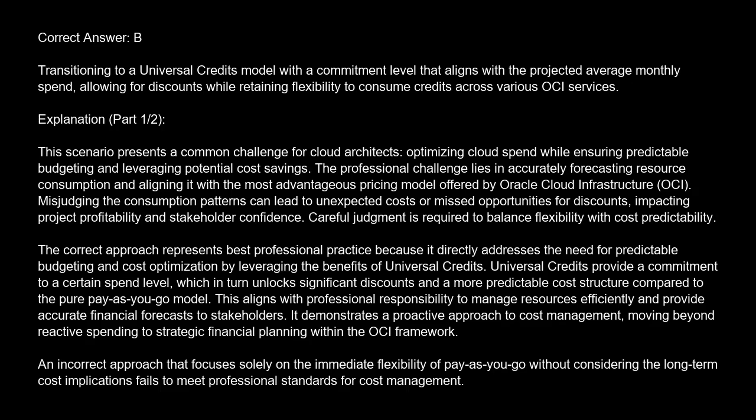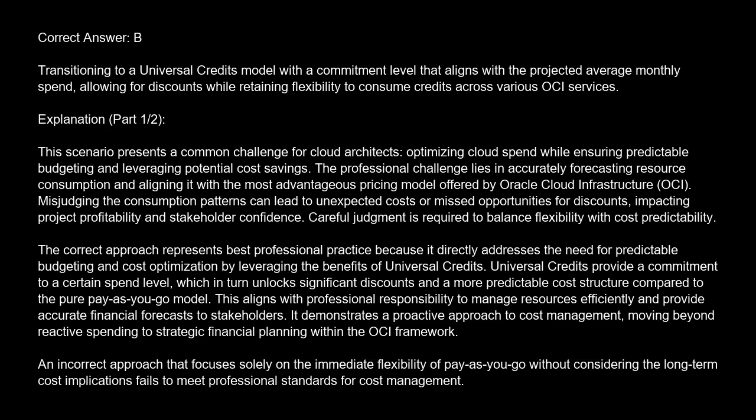The correct answer is B. Transitioning to a universal credits model with a commitment level that aligns with the projected average monthly spend, allowing for discounts while retaining flexibility to consume credits across various OCI services. Explanation. This scenario presents a common challenge for cloud architects, optimizing cloud spend while ensuring predictable budgeting and leveraging potential cost savings. The professional challenge lies in accurately forecasting resource consumption and aligning it with the most advantageous pricing model offered by Oracle Cloud Infrastructure (OCI).